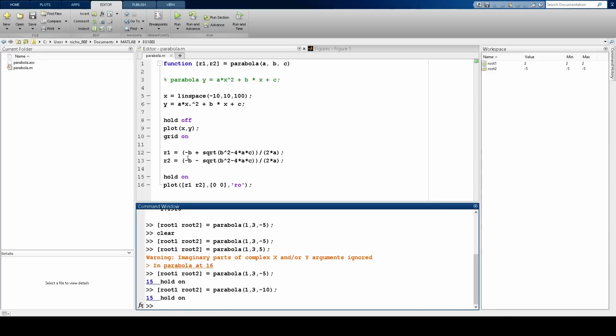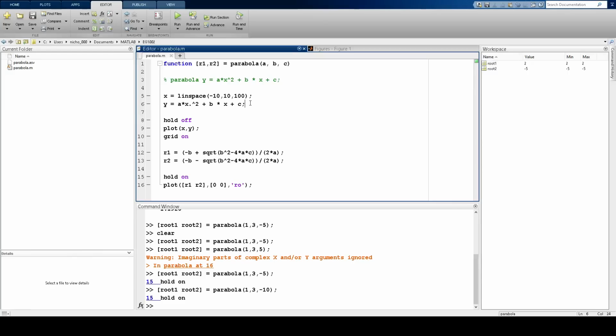Okay, so in this video, I'm going to go through a couple of ways that we can handle error messages in problems. So previously, when I changed one of the inputs, we got imaginary parts of the roots. So basically, there was no point where the parabola crossed the x-axis, so there's no roots to that equation. Now, we want to handle that particular case, and the case where we'll only have one root. So we'll look into a few of those quickly.